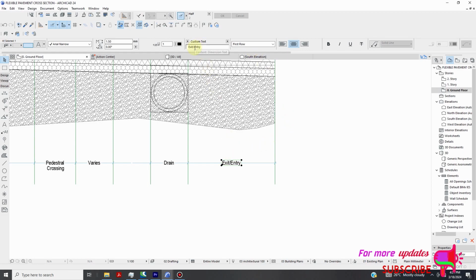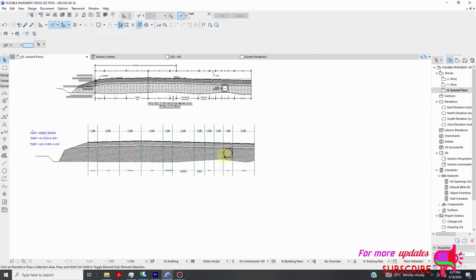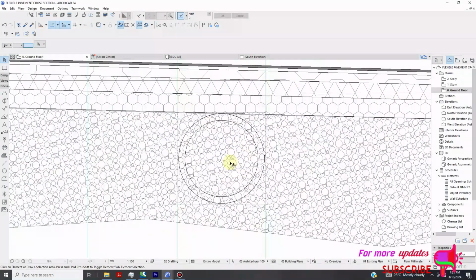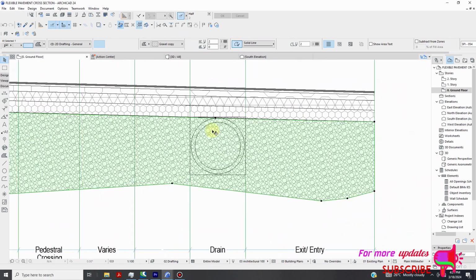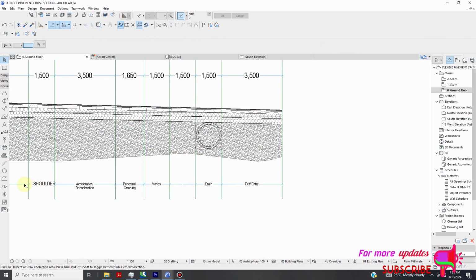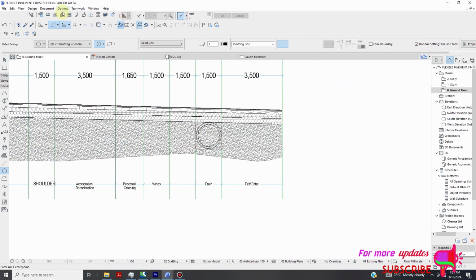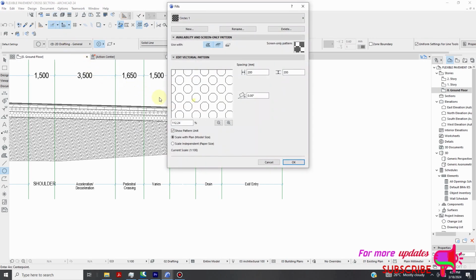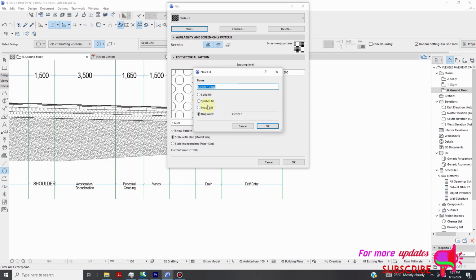Then add some space, yes, and then you can add another hatch. Yeah, we just add another hatch. New single field, okay.